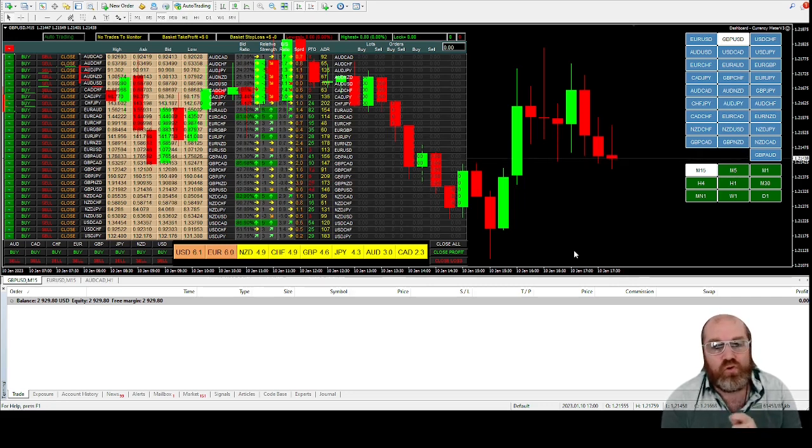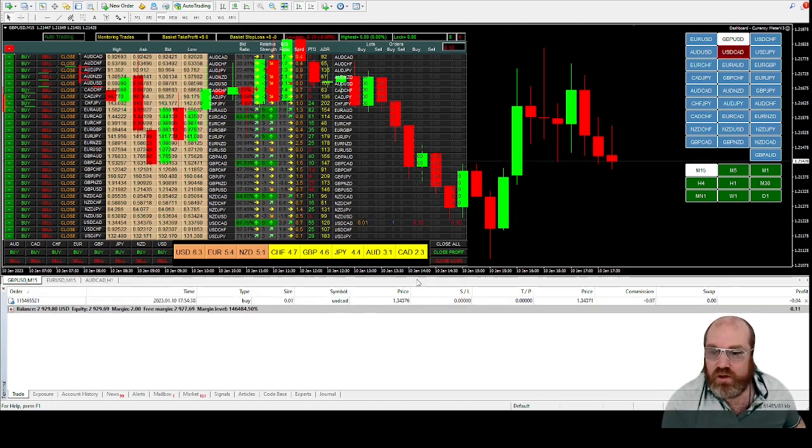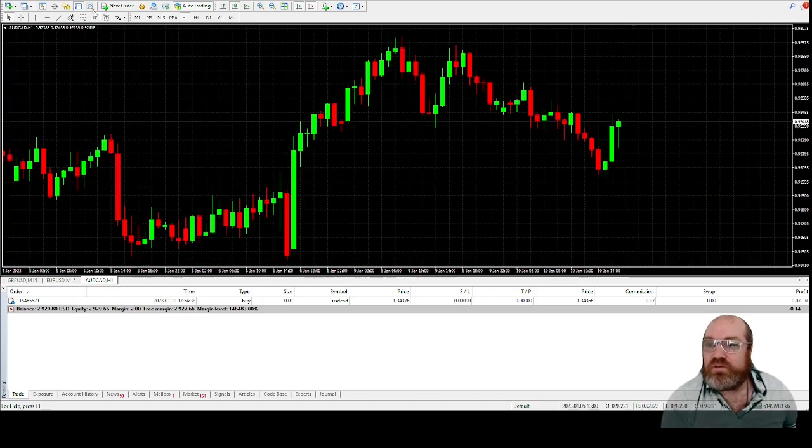And right away the robot is working. Like I said, I will make it so you can download it also, completely for free of course. So now it did the first trade, a buy for USD CAD. Let's take a look at that one. Let's see if we agree with that trade.